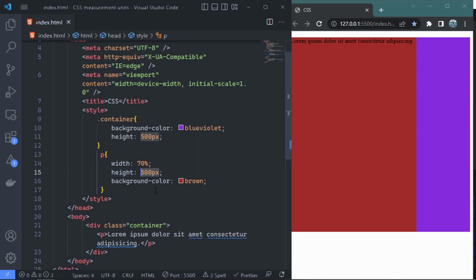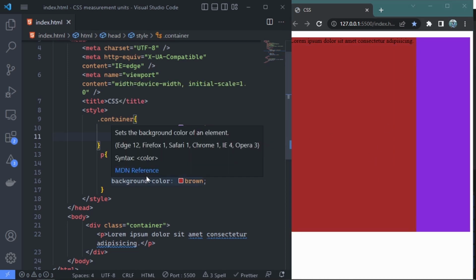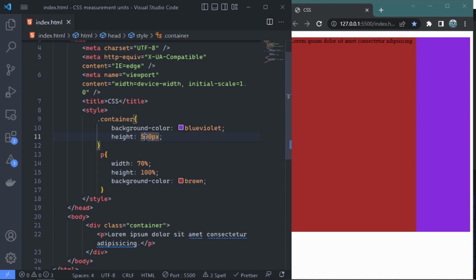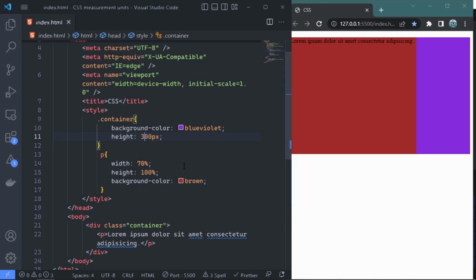How does that happen? You just need to specify that the height of the child should be 100%. And by that, what you are saying is the child should always occupy the full space of the parent, the full height of the parent. So anytime you change the height of the parent, you don't need to come and modify this 100, because this 100 just means fill the height of the parent. So if I change this to 300 pixels, the child is still 100% of that 300 pixels, which is the full height. And so there you actually see that working with percentages is very good.